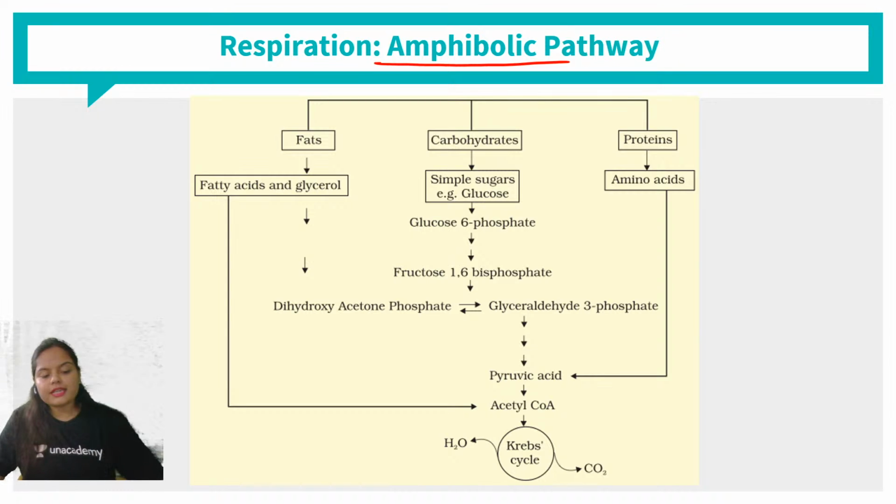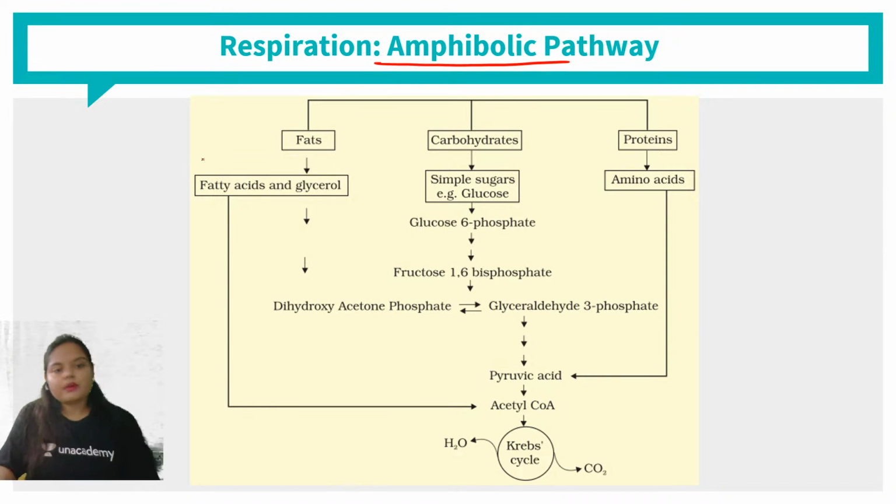In order to understand this, first you need to understand that we have started studying the cycle starting from the glucose. But what happens if the fats want to enter into the cycle? That means the breakdown of fats needs to take place. Or what happens when the protein breakdown takes place? How will they enter into the cycle? So what is the process?